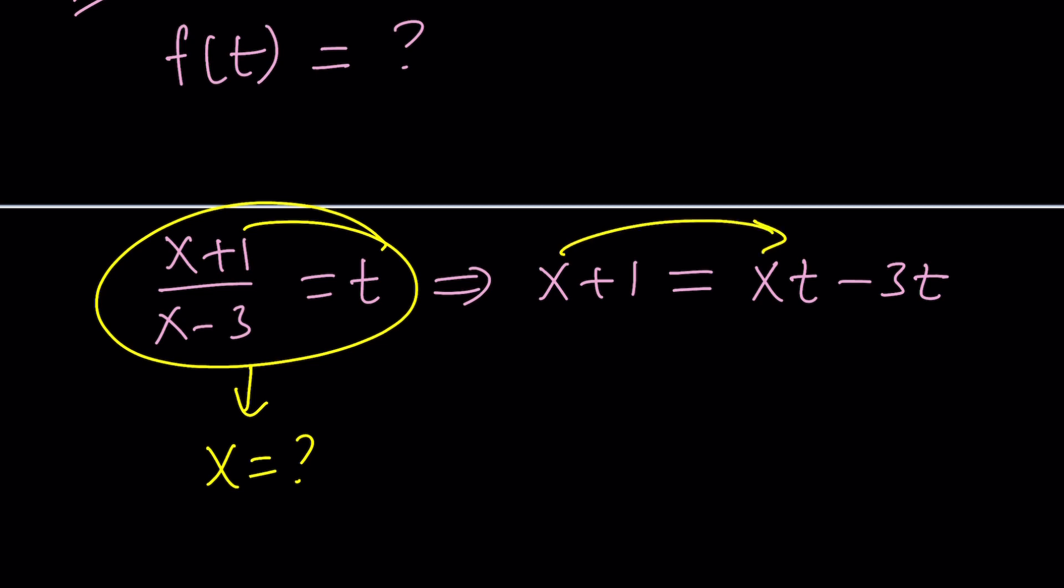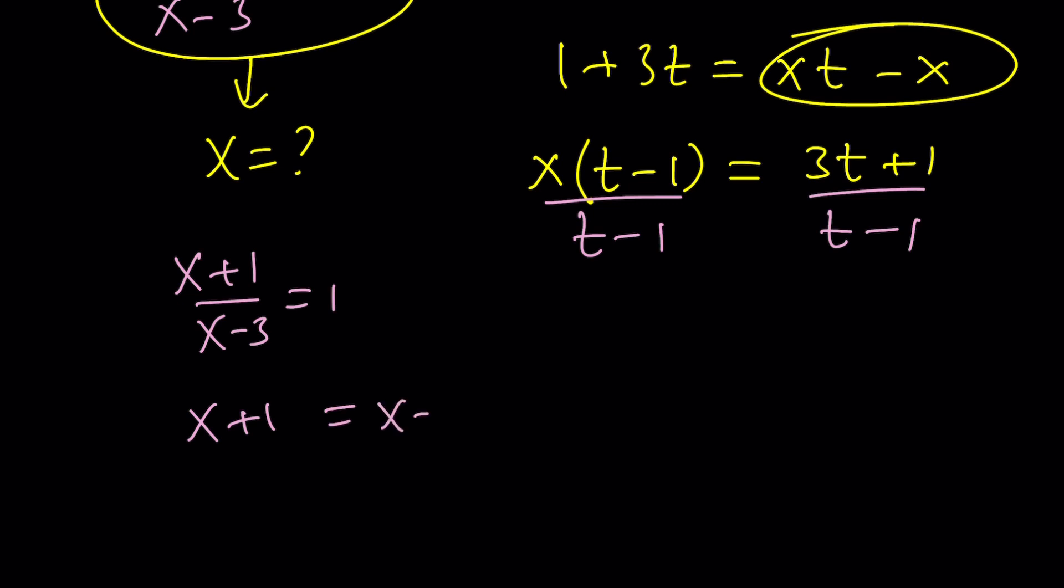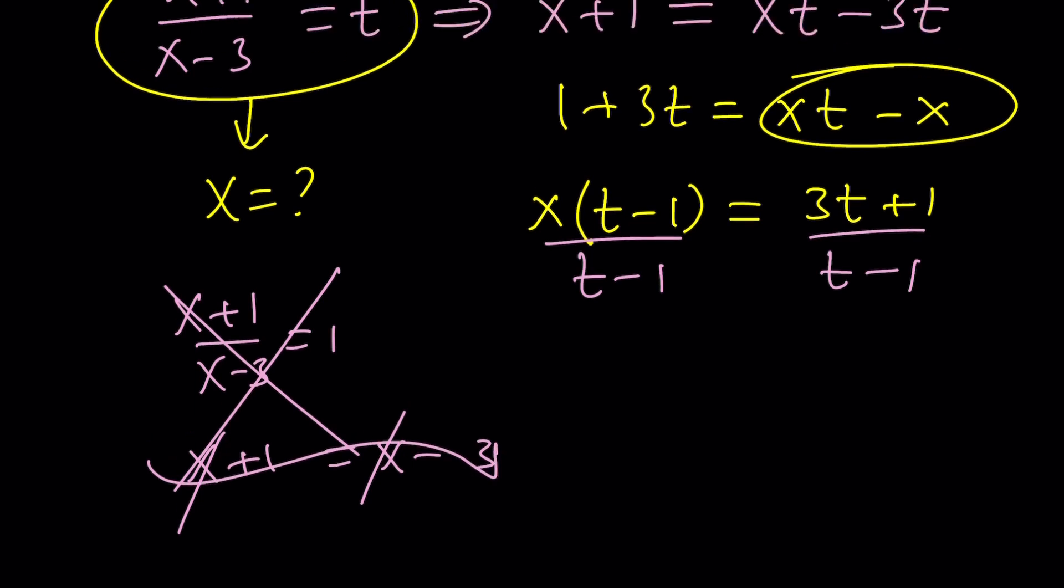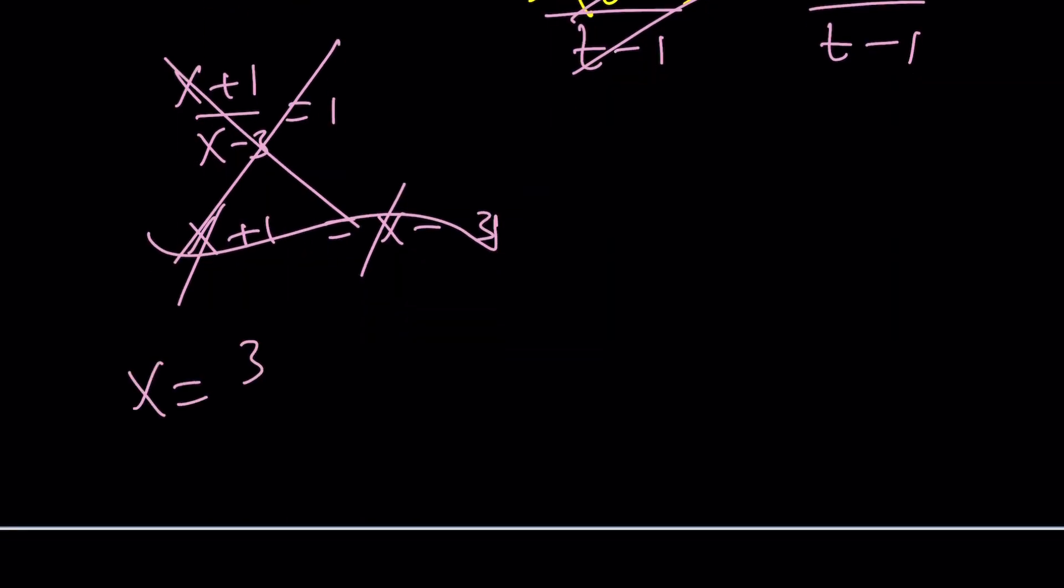Let's keep it positive and bring the x over and add the 3t to both sides. And then we can go ahead and factor out x. That's going to give me t minus 1. And, of course, next step is fairly straightforward. We're going to divide everything by t minus 1. Now, can t be 1? No. Because if this is equal to 1, then you get nonsense. x+1 equals x-3 and 1 equals negative 3. No solution at all. So, from here we get x in terms of t, which is what we were looking for. Now x can be written as (3t+1)/(t-1).